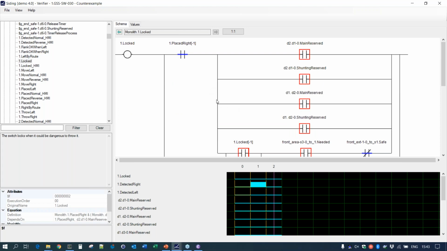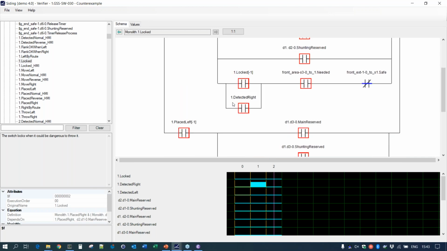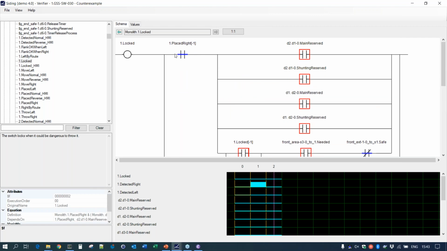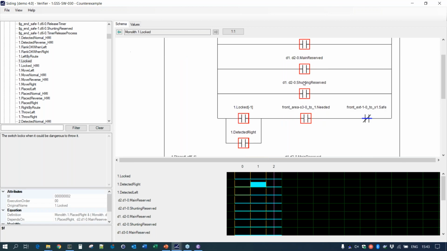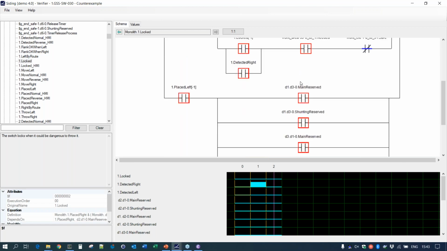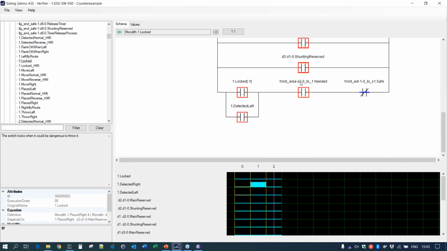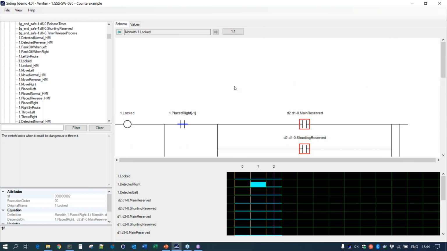So actually here you can view all the equations in the design using ladder logic, which many signaling engineers find very convenient. You can see the blue here means, the metaphor is that it's like a closed part of the circuit. A red square means that it's a broken part of the circuit, an open part, and moreover it might be the explanation to why the whole circuit is not closed.